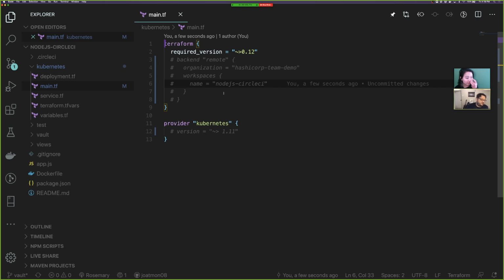For me, it's either Terraform or the YAML manifests, right? Yeah, but I like the Terraform option.